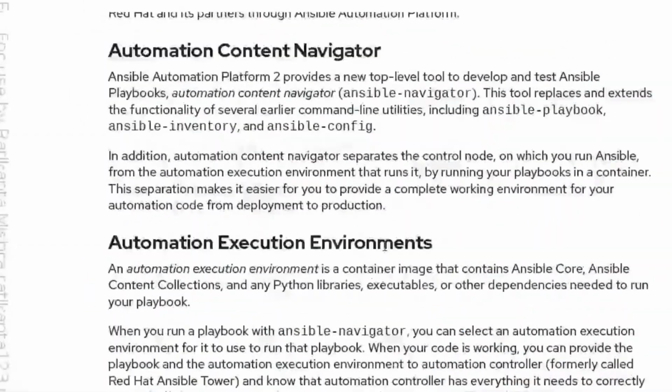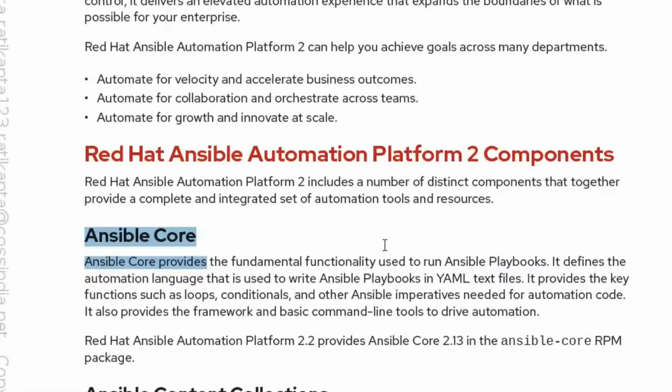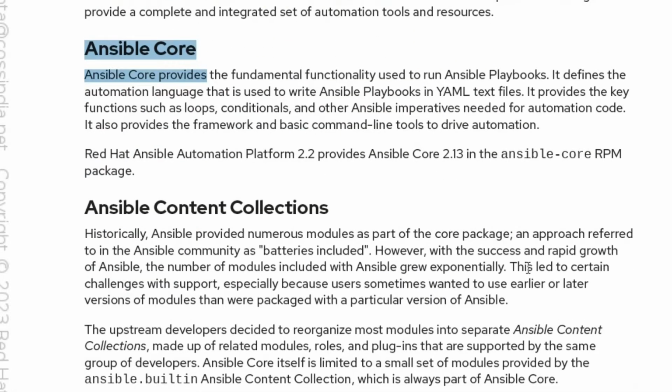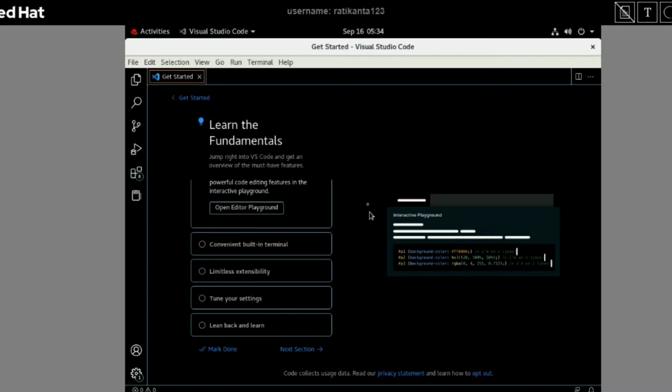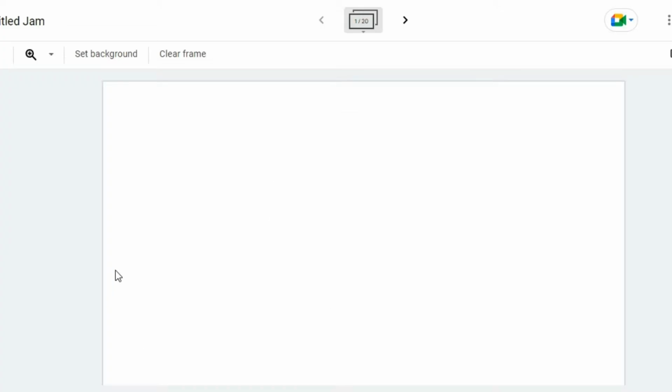So all these things I have introduced, and let me explain this with the diagram. I just want to recall your previous knowledge of Ansible. Normally till now, how you are running your playbook, how you are doing your automation in your environment.